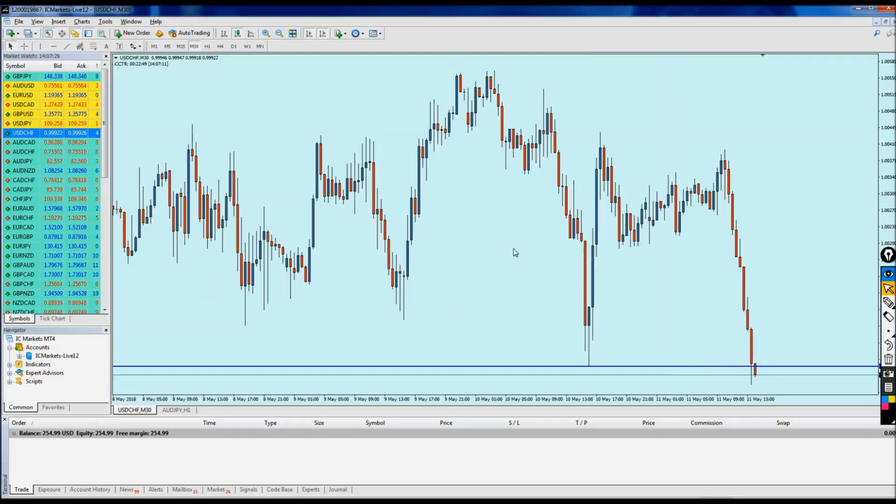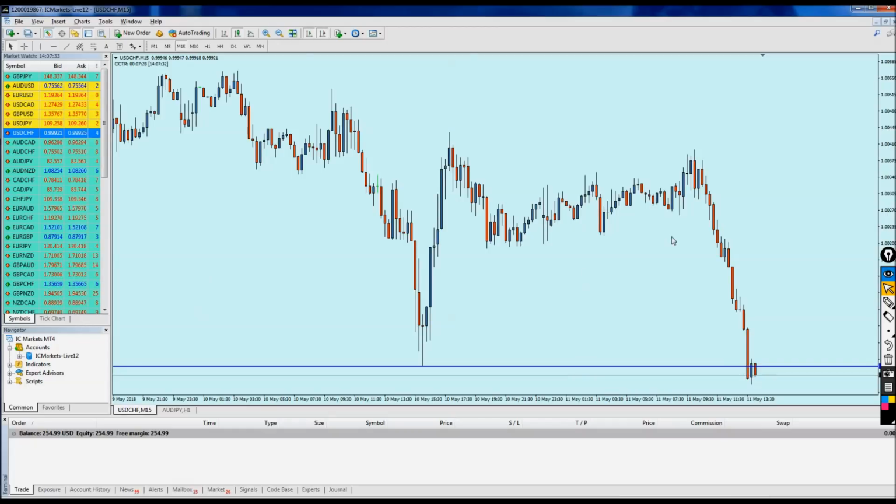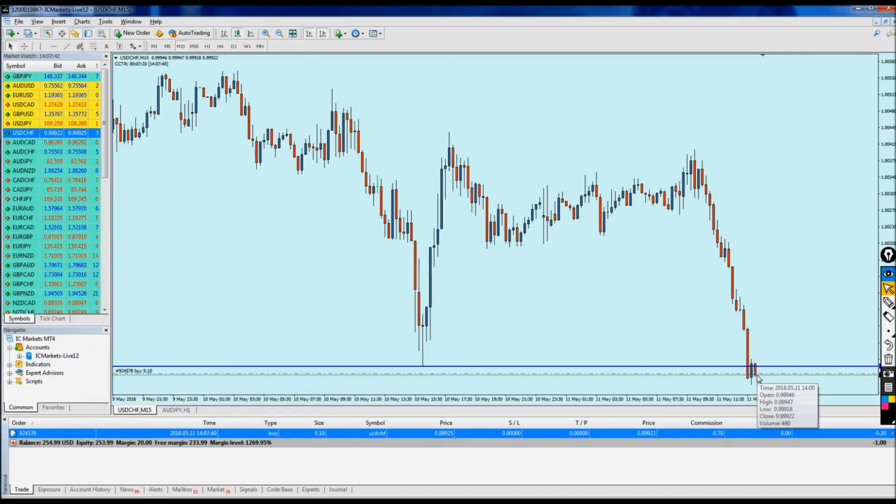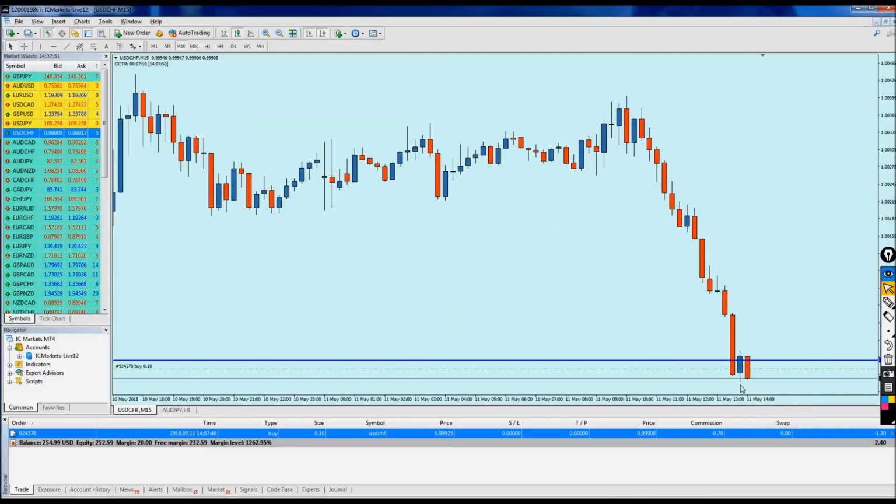Let me just wait more time. I'm on the 30-minute chart. Let me switch to the 15-minute chart, and I can see there are symptoms of reversal. So what I'm going to do, I'm going to place a buy. Just like that. I will explain later the reason why I placed a buy here. And you can see the candle is going down a little bit just to touch the bottom of this wick here. Then it will go up again. Remember, I'm on the 15-minute chart.